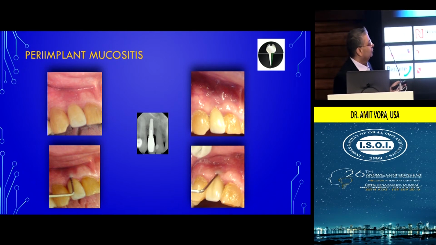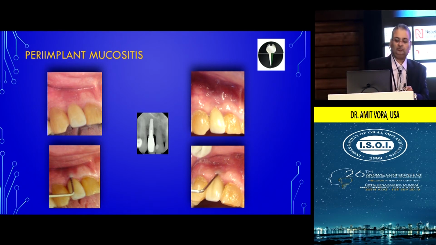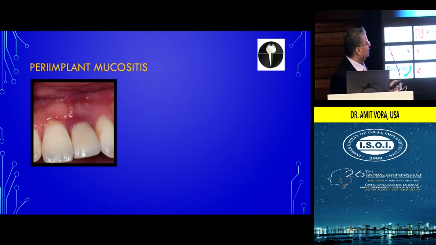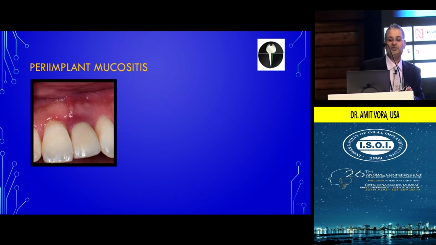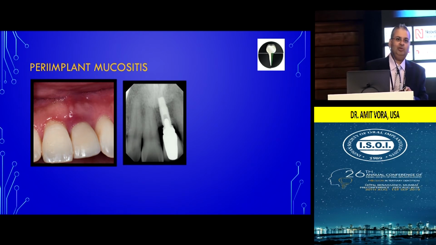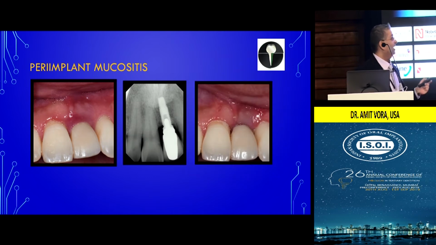You can see the tissue looks healthy, it probes about 3 millimeters, and there's blanching of the tissue. There's no bleeding on probing anymore. Another case that we saw, the implant was done by another practitioner and has been in place for about 5 or 6 years. You can see soft tissue inflammation, with bleeding on probing at about 4 millimeters with severe bleeding. The radiograph shows no bone loss beyond initial remodeling. Again, non-surgical treatment, debridement, chlorhexidine at home and subgingivally, and this is the result at about 2 years.